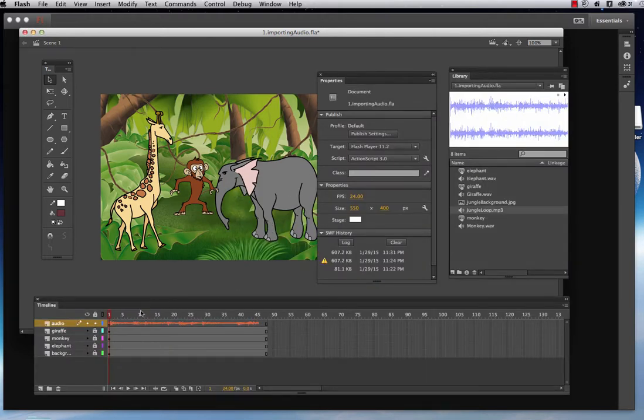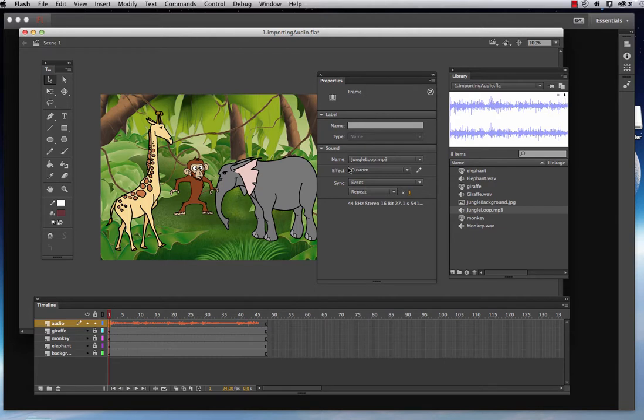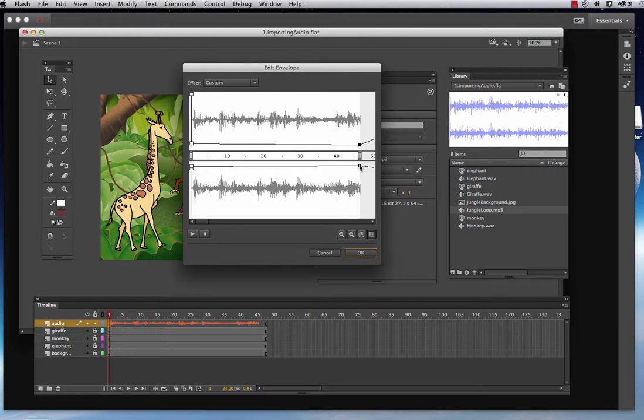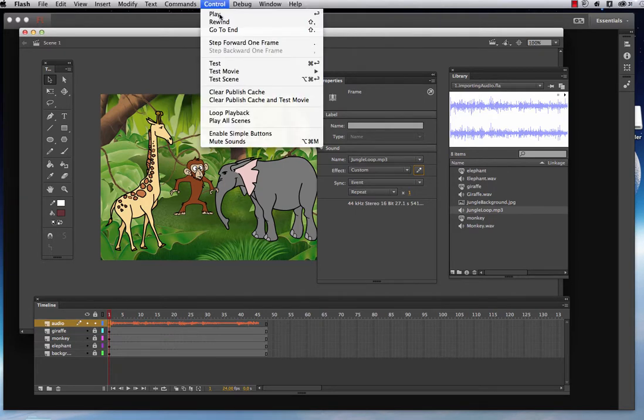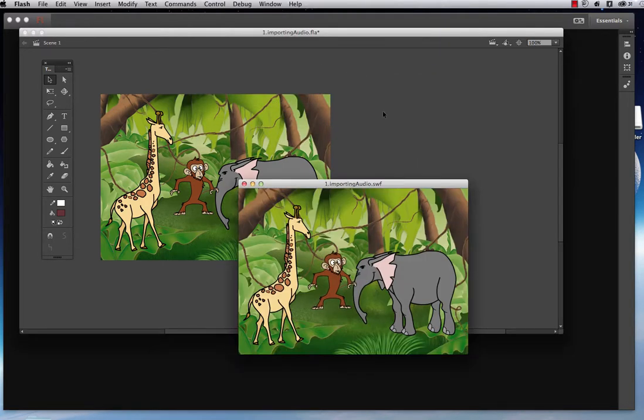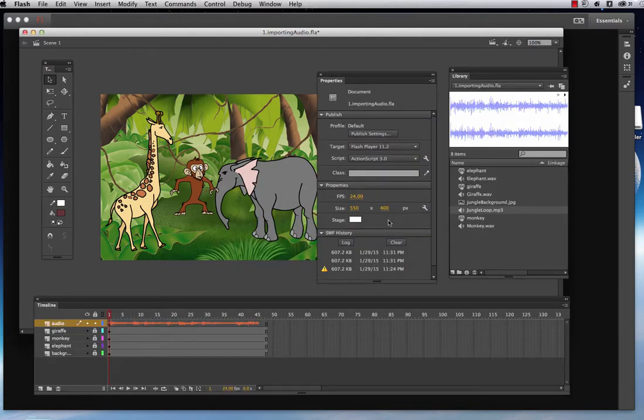You can even work on it even more if you decide you want it even lower. I might even put it down lower. I don't want it too high. I just want enough that it creates a sense of interest, but you don't want it so high that it takes away from the sounds of the animals. Okay, so I think I am done. I really like what I have, and I'm going to file and save my project.